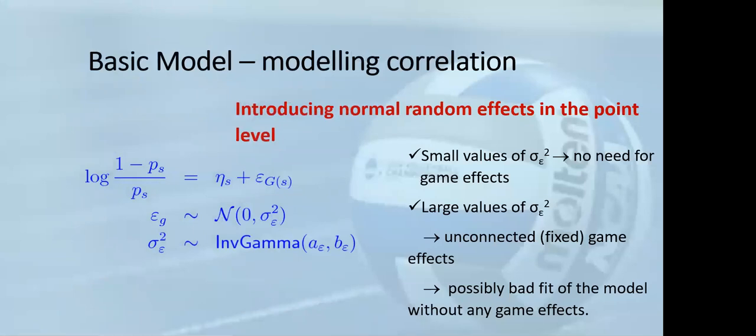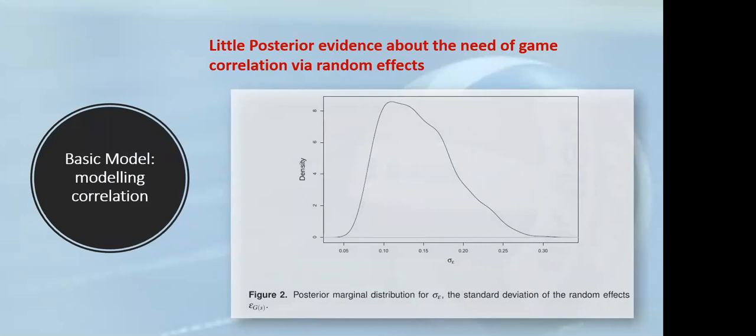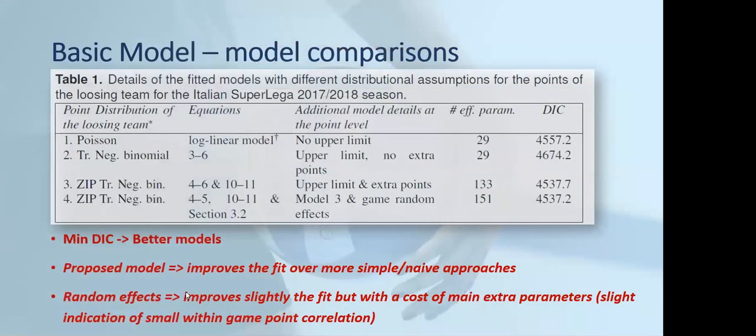And one last component is here. Remember that we have multiple measurements of the set points. So here we have also used some random effects in order to account for the correlation of the points across different sets. And this is the standard error of these random effects, and you will see that the mode is not at zero, of course. It's a little bit further away from zero, but the value is quite small. This is an indication that there is some kind of dependence here, but it is not very strong. And this will also be confirmed by this table.